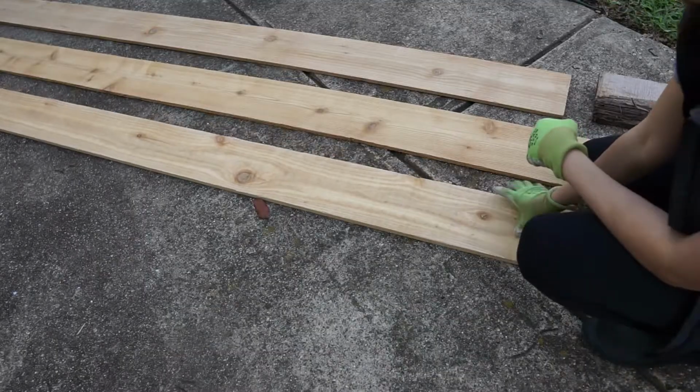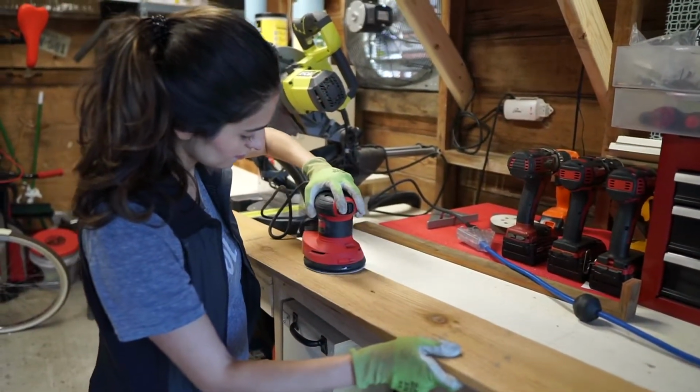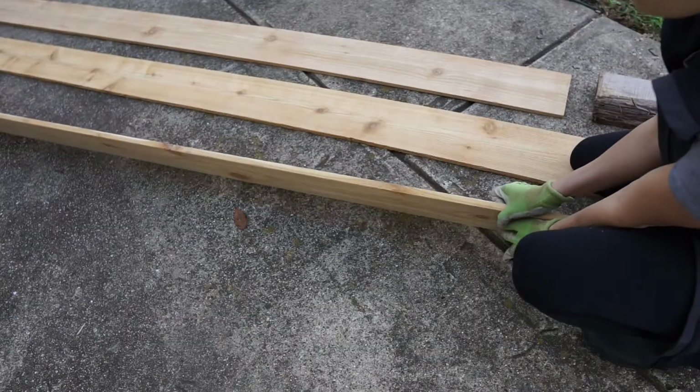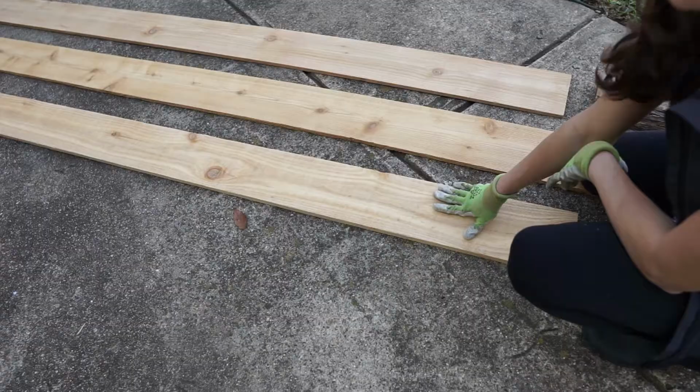So the first thing we did was sand these pieces just because they were really rough. So I wanted to make sure to sand the outside of them so it would have a really nice look on the outside. The inside we didn't worry about because obviously you won't see that.